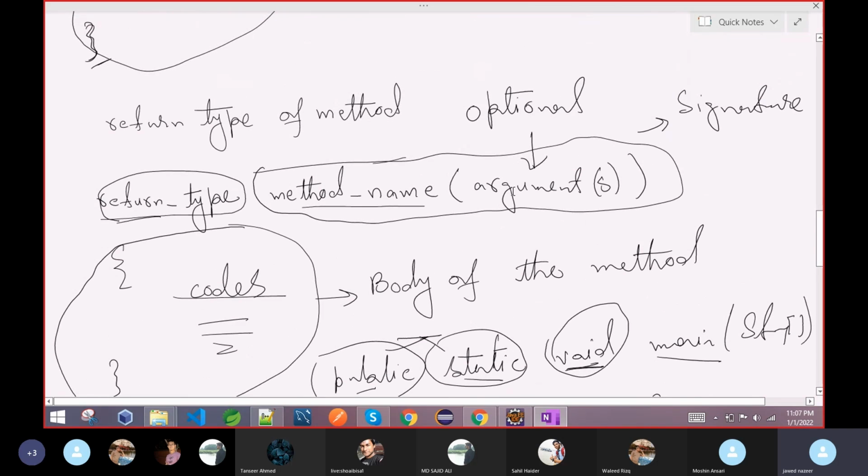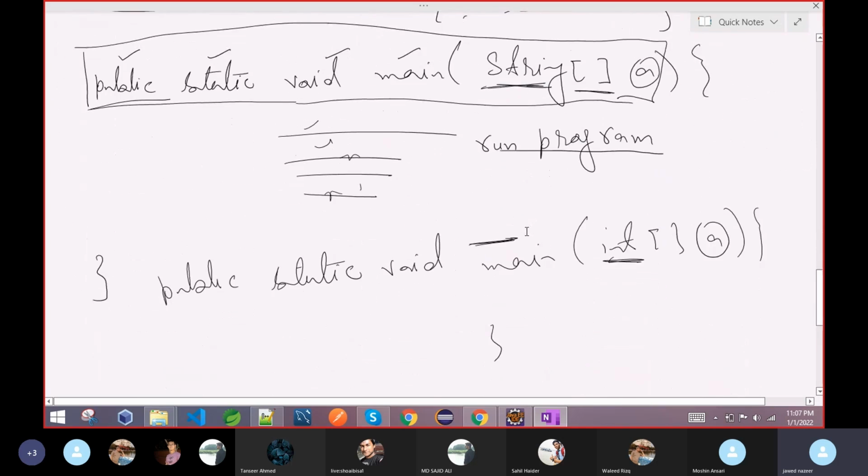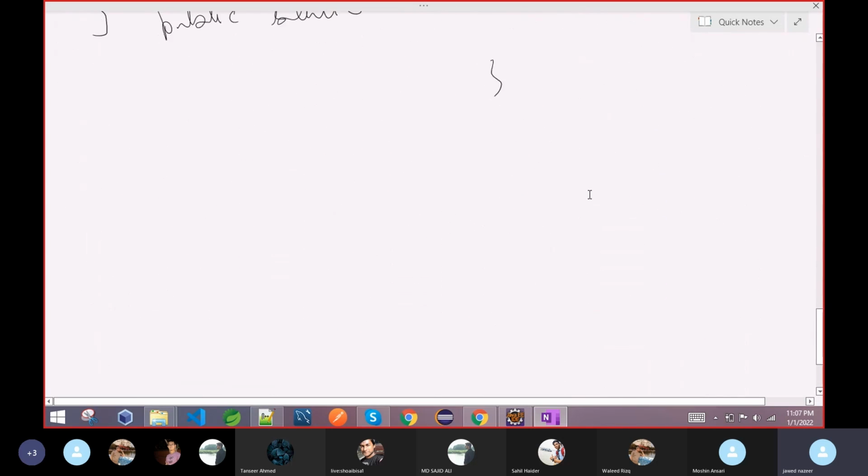We can give an argument or not, and the number and types of arguments can vary. We do not go to the body first; we first discuss the return type and the signature of the method.